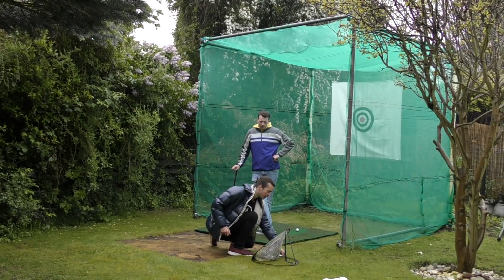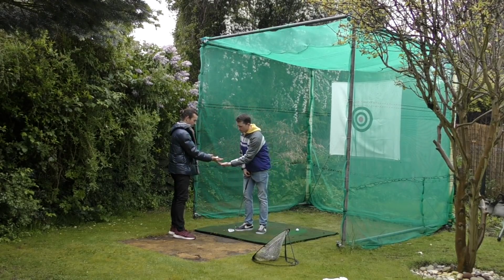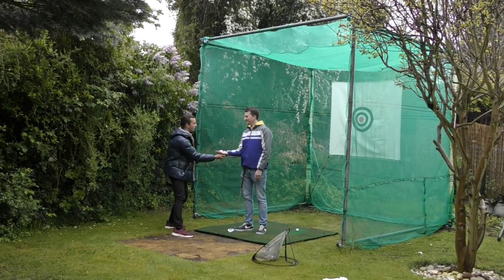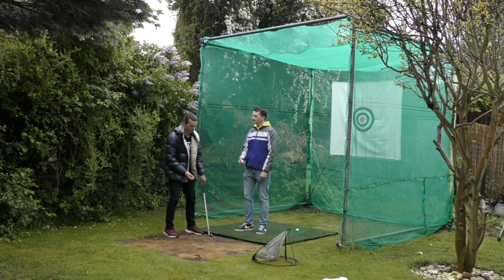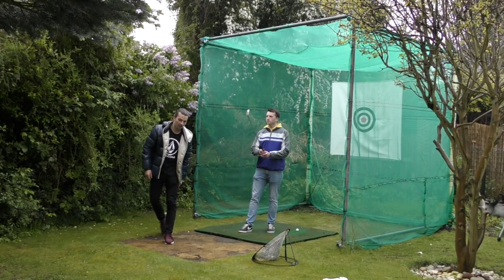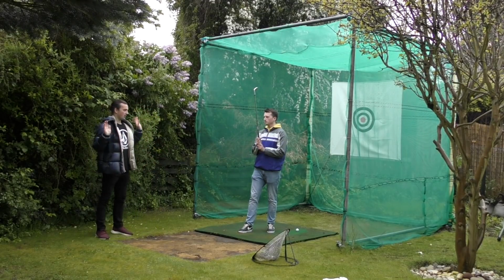So the example I got given in flow motion was that if you take that ball out of my hand, and if you do the same to me, I'm not going to grip it like this, I'm going to grip it like that. I was taught by flow motion to grip the club this way, so it was on top. Because I wouldn't grip it that way. So grip's not a priority when it comes to flow motion stuff? No, what I'm saying is I'm staying well clear of it.